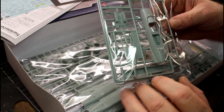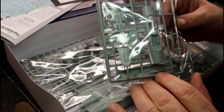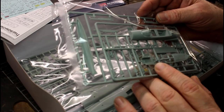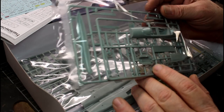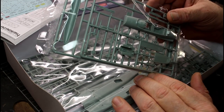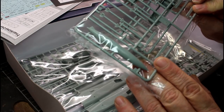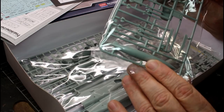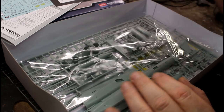Now looking at the parts themselves, the engraving is quite nice — it's not overdone, very representative of newer kits. No big deep trenches. The cockpit floor is very basic, but you expect that in 1/72 scale — you're not going to see much of it once the canopy is on anyway. The foot pedals are two little lumps, but that's fine. There's no flash visible, and the injector pin marks are all on the insides where they won't be seen, which is really nice. The rivet detail around the rails for the weapon launchers is just absolutely beautiful — really really fine detail.